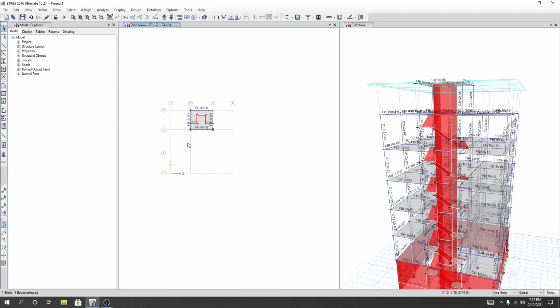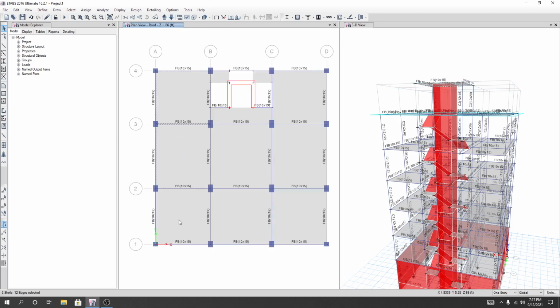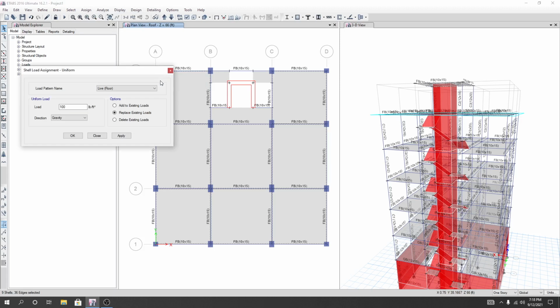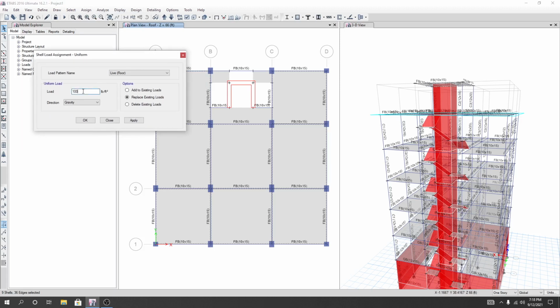Now I'll select that slab, and also I'll go down. I'll select all of our slab. This is a roof slab. Okay, so for roof slab, one thing we have to change. I'll go here, assign, then shell load, then uniform load, and after that for our roof live load, first of all our floor live load will be deleted, then apply.